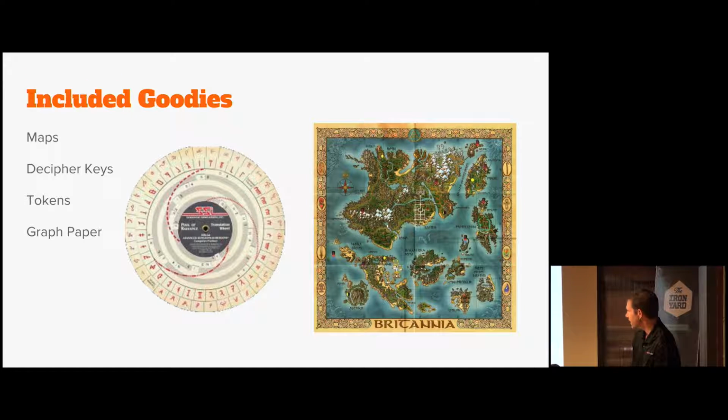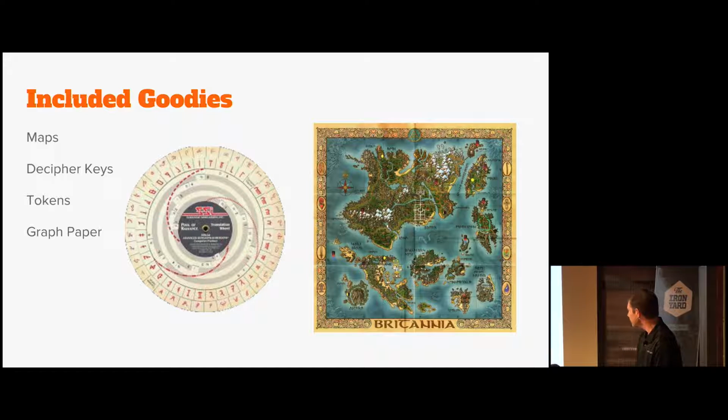The Dungeons and Dragons world, the dwarves had these runes, and I think on the outer ring are the elven runes. And so you get to a point in the game, and they'd pop up a message and say, decipher this text. And so you'd have to go to your decipher key and decipher it. And if you didn't, you couldn't continue in the game. Right? So that was their form of piracy protection.